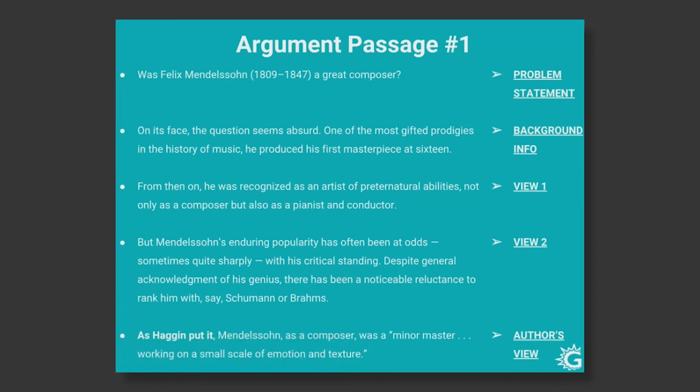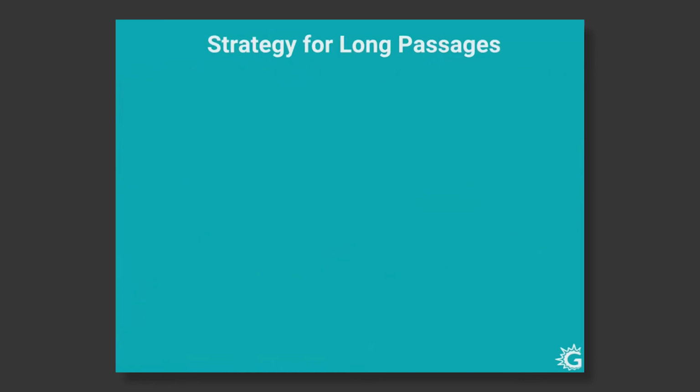So I hope this gives you a clearer idea on what these two types of passages are and how it can help you arrive at what the passage is trying to say, what it really wants to convey, and how it's done that conveying. Now, before I close for today, I also want to provide a small strategy for long passages because I know we didn't look at any of those today.